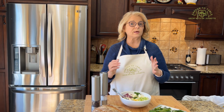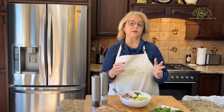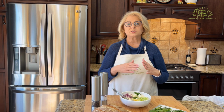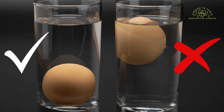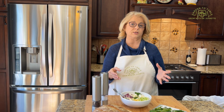The eggs that peel easiest are the eggs that are a little older, probably about 1 to 2 weeks old. The eggs that don't peel so well are your real fresh eggs. So how can you tell if an egg is older or if it's really fresh? When you fill your kettle up with water, set an egg in it. That egg should sink to the bottom. If it floats on top of the water, the egg is no good. It's way too old, and I would advise you not to eat it.